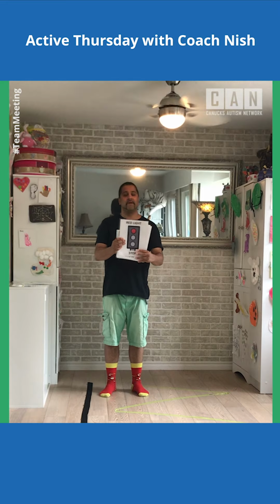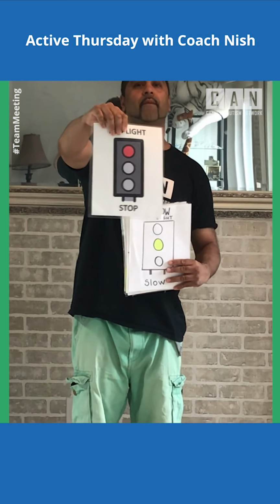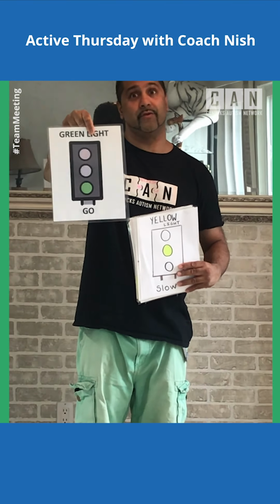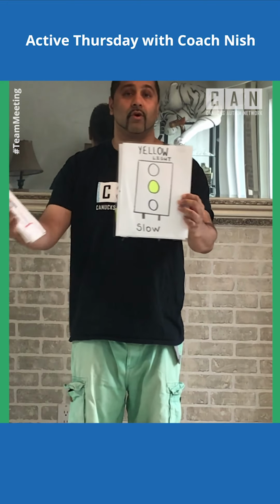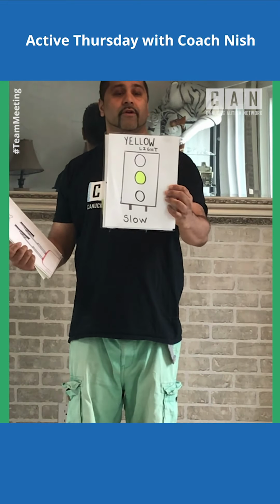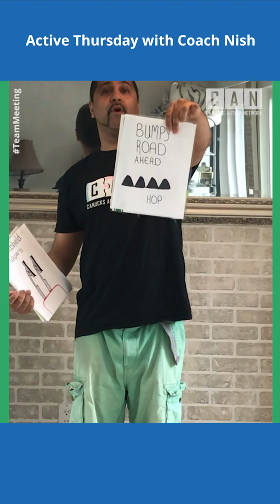Okay, here are all the signs that I'm going to show you. Red light, stop. Green light, go! And that's like, go pretty quick if you want to. We will have yellow light, drive slow, which means walk slow. Walk really, really slow, but you're good, normal speed. We have bumpy road ahead. When you're driving in a car and there's a bumpy road, you might have to hop, hop, bump, bump, hop.